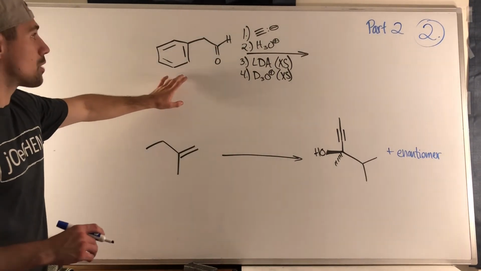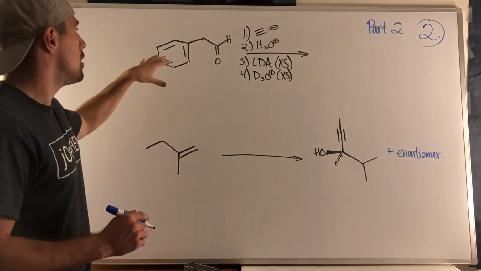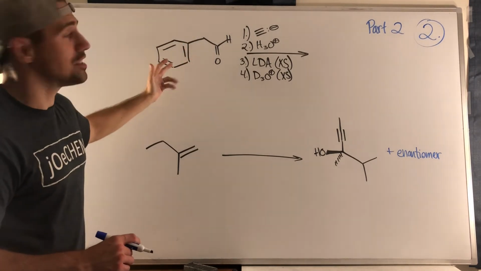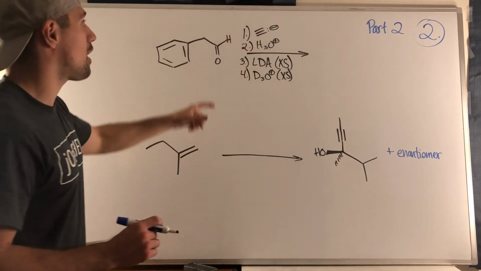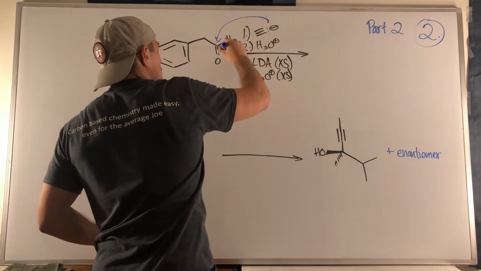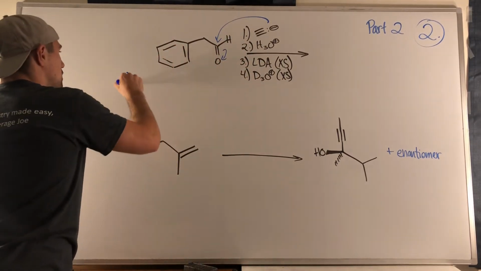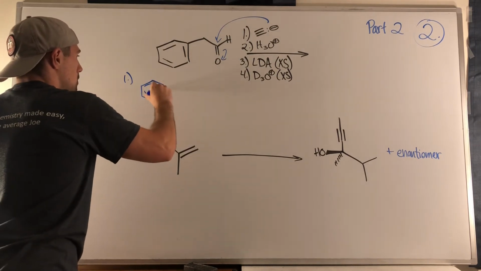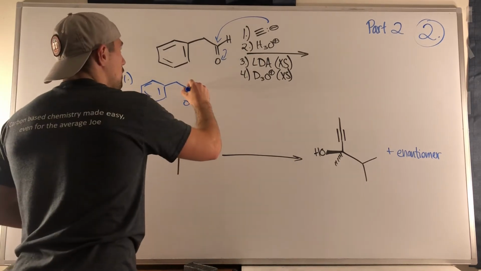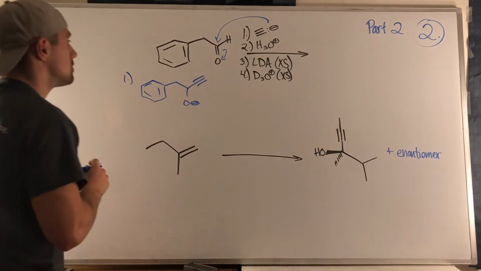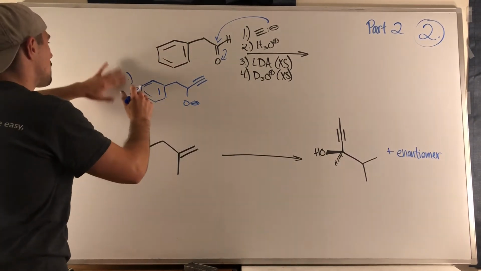So if we take a look here, right? First problem, we're just going to predict the product. Second part, we're filling in the reagents. So in looking at the top, we have this aldehyde off of the benzene ring. So I hope you can see in the first step, we have this lovely alkyne nucleophile. We're just going to come in and attack, boot up electrons, right? So in the first step, you can see 1, 2 carbons, O-, and then from there we also have the alkyne come in. So I hope what you're seeing also, and I'm going to go ahead and smush 1 and 2 together.